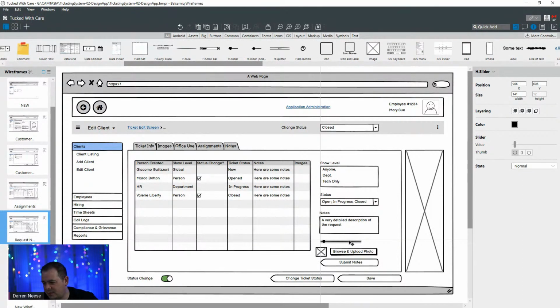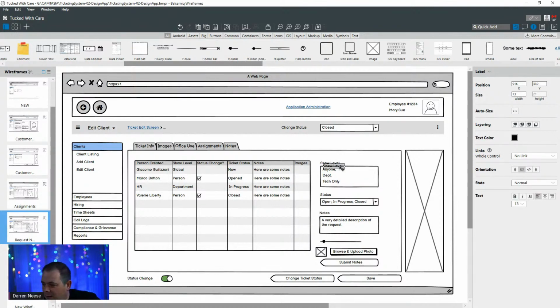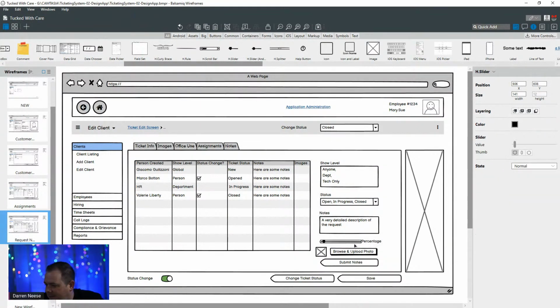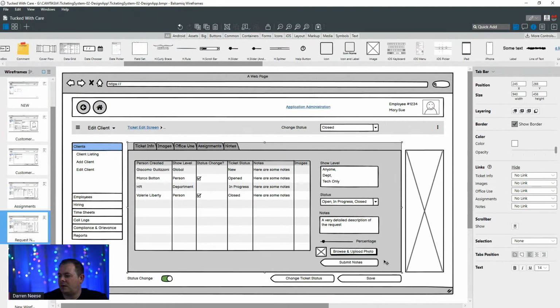This has turned out to be a really cool application. We really haven't done very much in PowerApps yet, have we? Okay, there we go. Percentage complete.